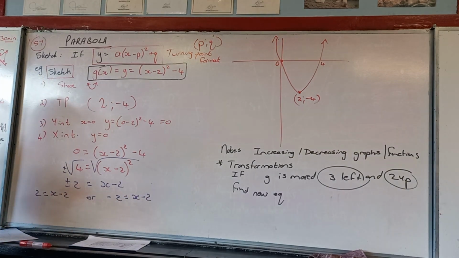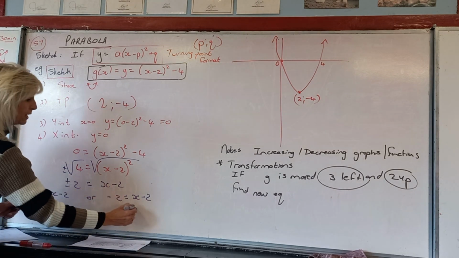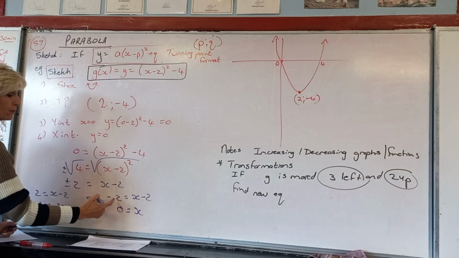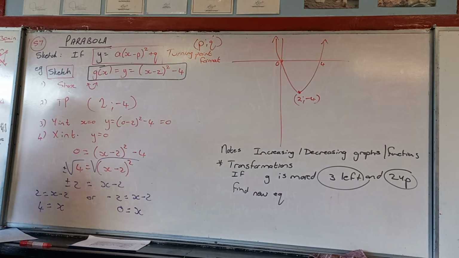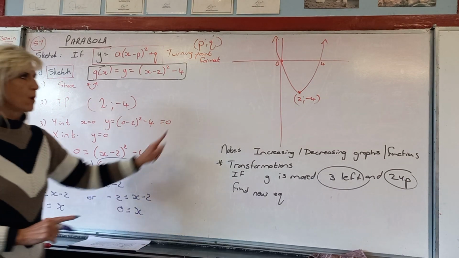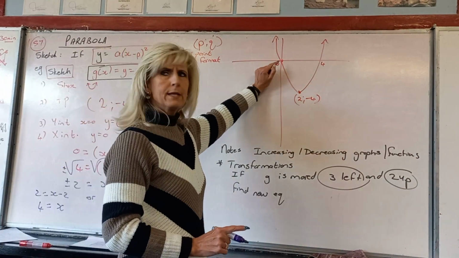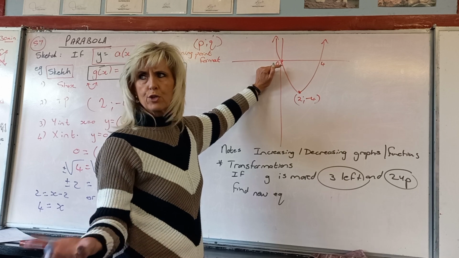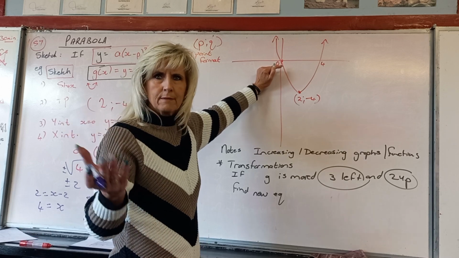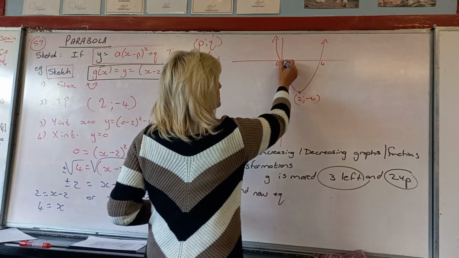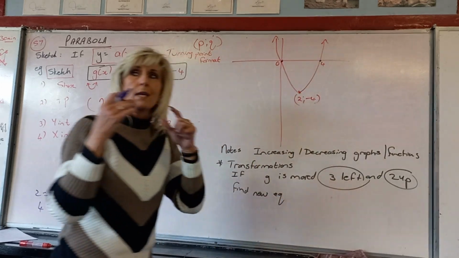Two different solutions. Linear, right? Okay, solving for x, it's 4. Solving for x, it's 0, because negative 2 plus 2 gets me 0. So if I want to put that on my sketch, it confirms x has to be 0 if the y was 0. If the y-intercept is 0, one of the x-intercepts should also be 0. It can't be something else. It's going through there. So it just confirms, and we were right in just thinking logically.